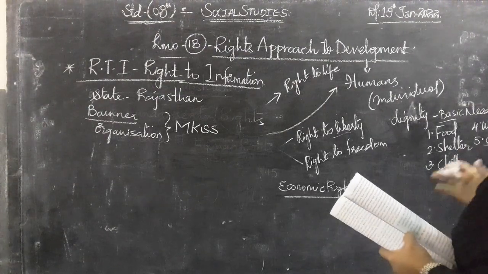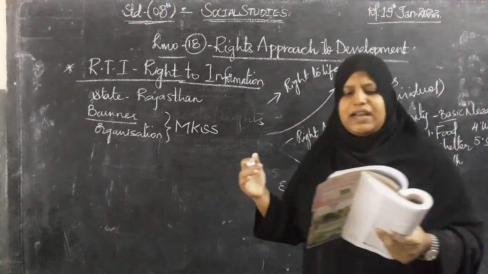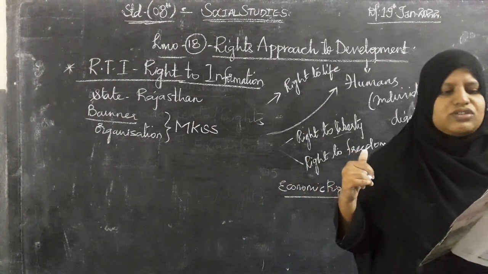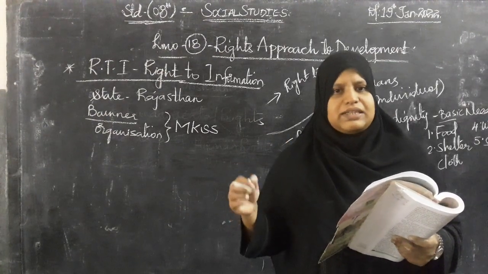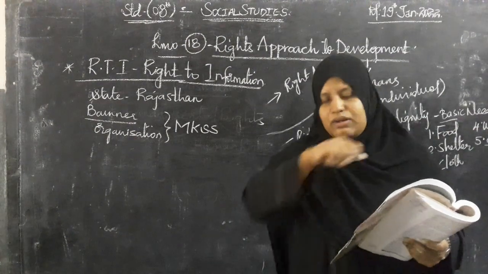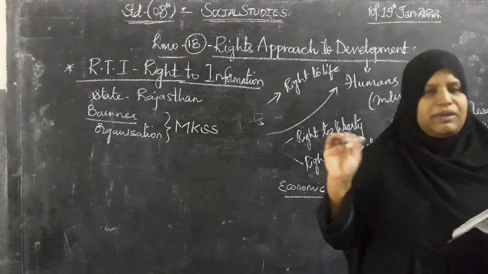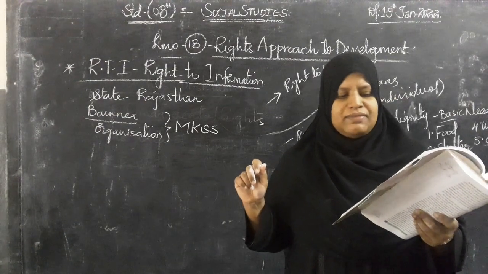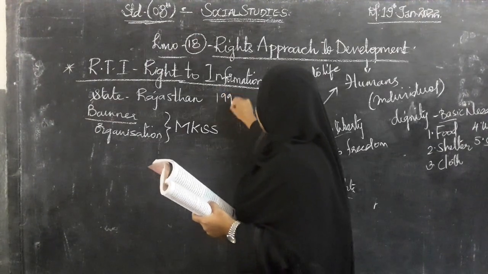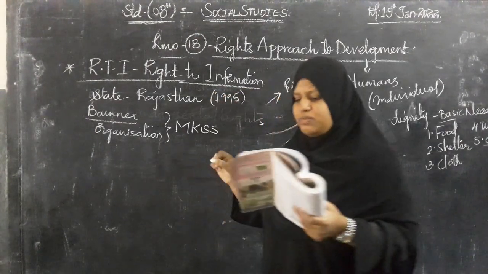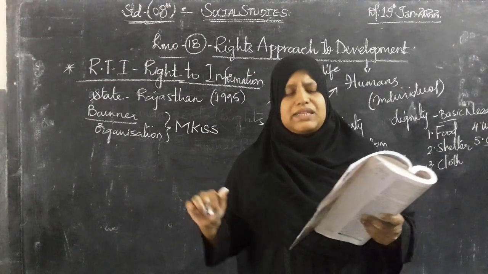This actually took nearly three years to get the information for this Sangathan organisation. Slowly these government officials also got the idea that these people were collecting information from them — like what programs they are doing, how many people are involved, all in detail. So these three years almost, they got information, and in the year 1995 this was being established. Later during the same years, many other states also developed the same thing, like how in Rajasthan people were moving up.